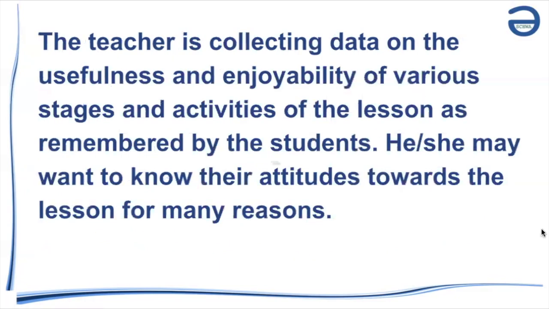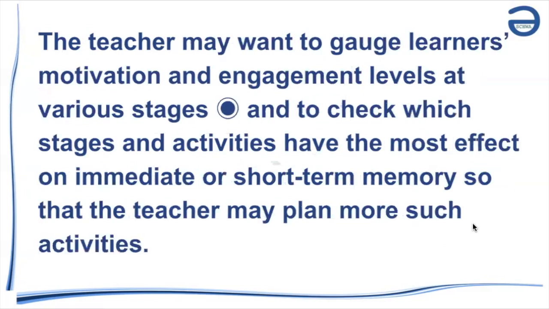Here's the sample answer. We can take a look at some of the points discussed here. So this is just the intro part. What's happening? The teacher's collecting data on the usefulness and enjoyability for different stages and activities. And the teacher wants to know their attitudes for different reasons, which might be gauging their motivation and engagement, okay? Or checking which stages and activities have the most effect on their immediate memory so that the teacher may plan more such activities.